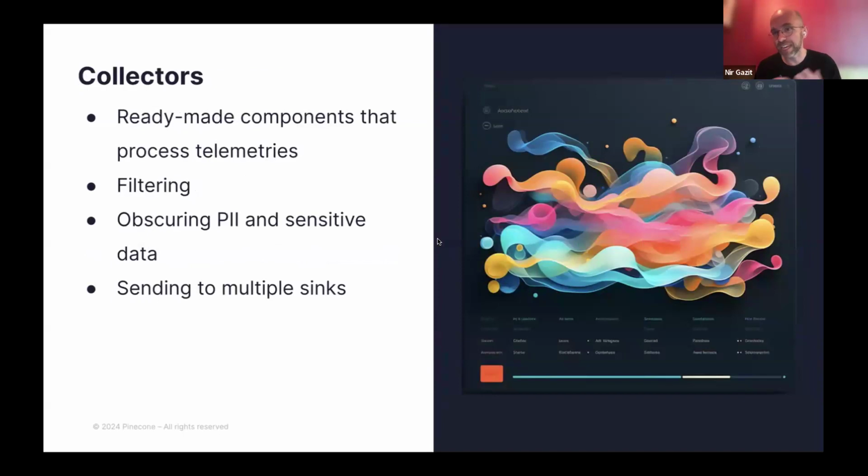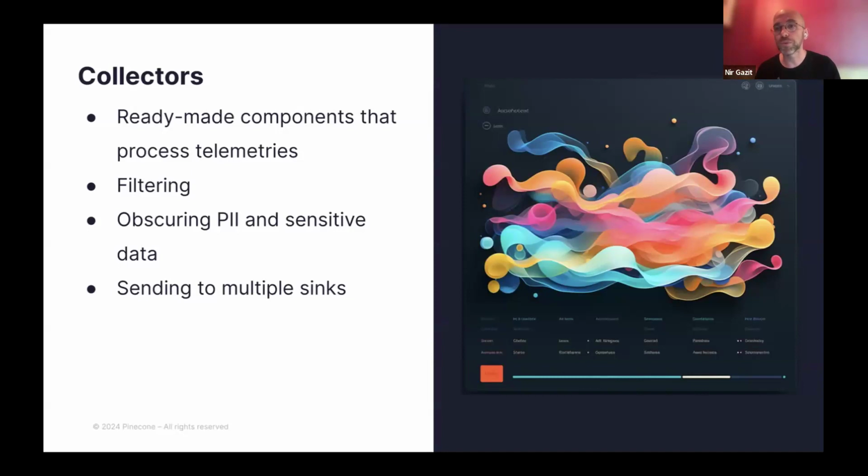Collectors is the second component that I wanted to discuss as part of OpenTelemetry. Basically, these are, as I said before, ready-made components that you can deploy into your cloud environment, into your production environment. And you can send all the data, all the traces, metrics, and logs that I mentioned before, into this collector that you deployed, and then you can configure within the collector a lot of things you want to do with these telemetries before you send them outside of your environment.